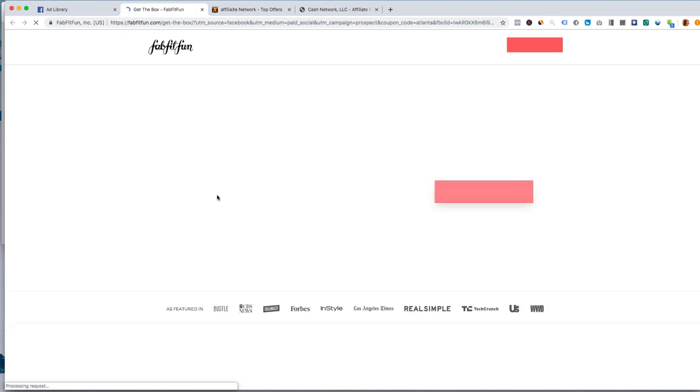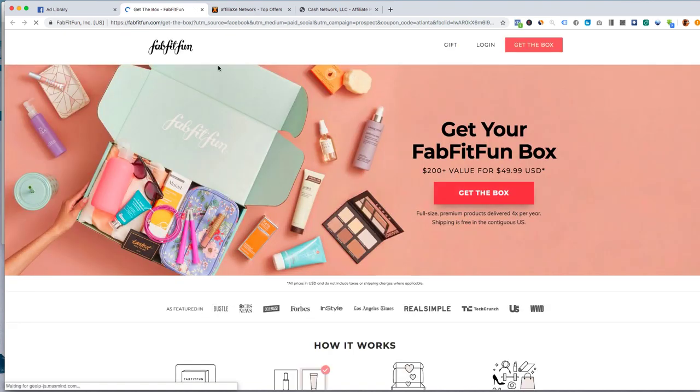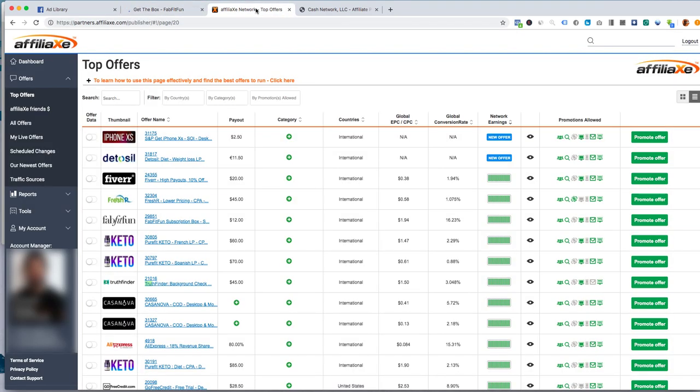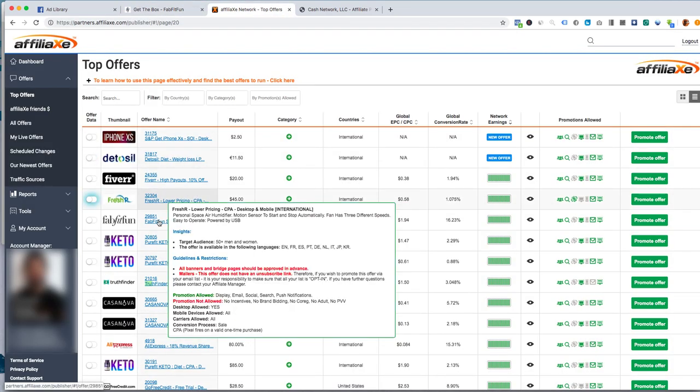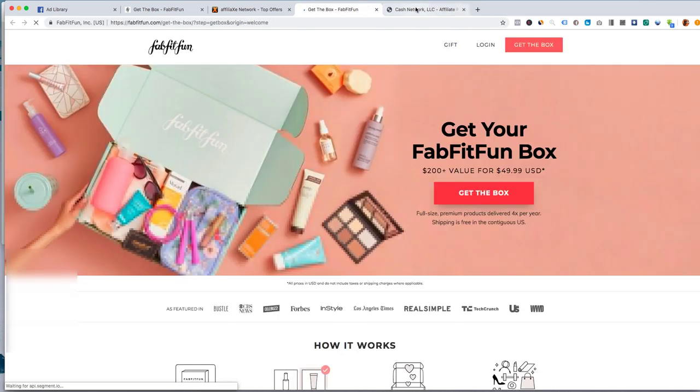But you can see more info, like what link it actually went to, so we can click here and just see where it took people. So it looks like it takes them there. Then you can actually go on affiliates and see basically the offer, the landing page that affiliates is going to send them to. You can see it's the same landing page.